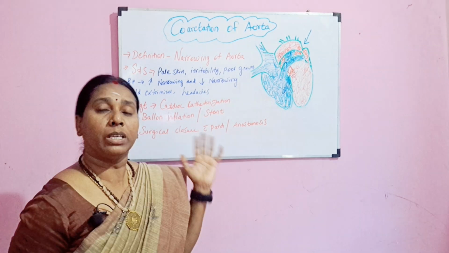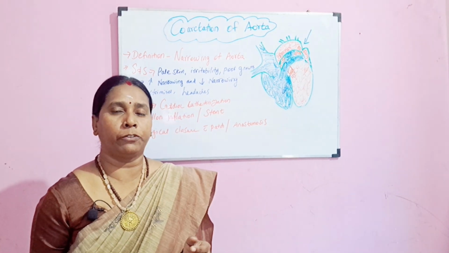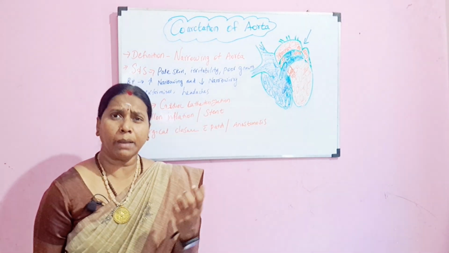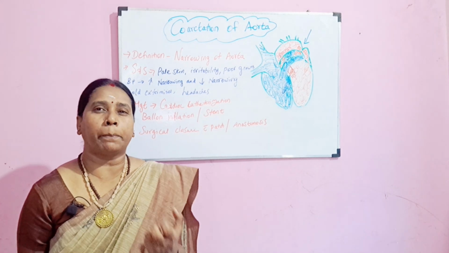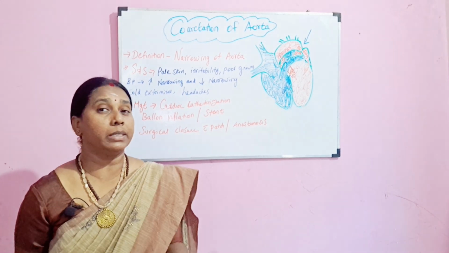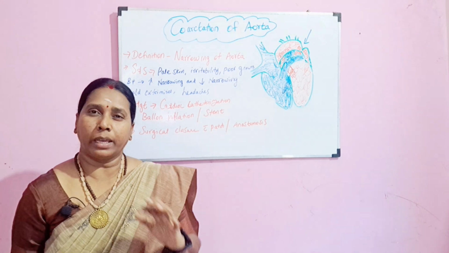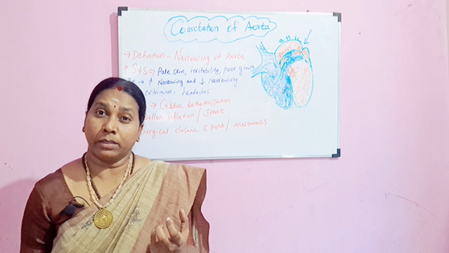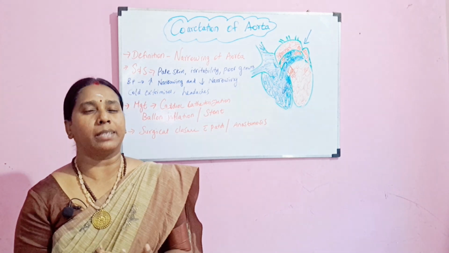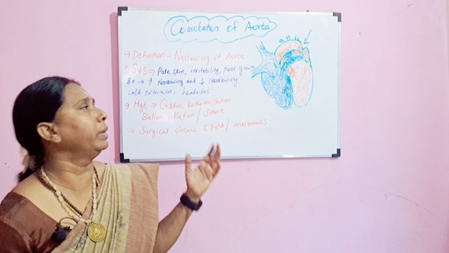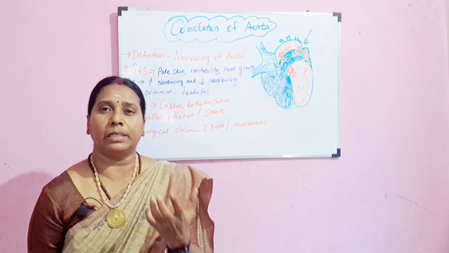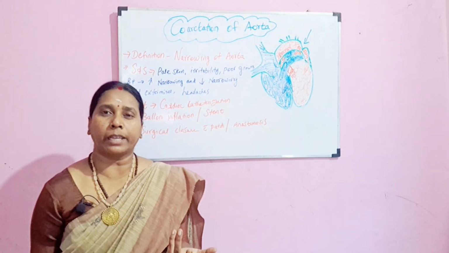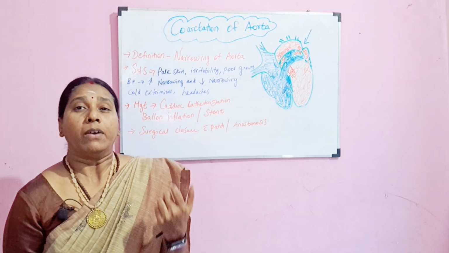Coming to the signs and symptoms, because there is decreased perfusion, most of the time there is pale skin in the baby. You are not able to see the pink color of the baby's skin, and the baby is not cyanosed either. The baby presents with pale skin, cold and clammy extremities because of inadequate circulation. Hypoxia will be present, and because of the hypoxia, the child becomes irritable. Poor sucking and poor growth, or failure to thrive, also happen.